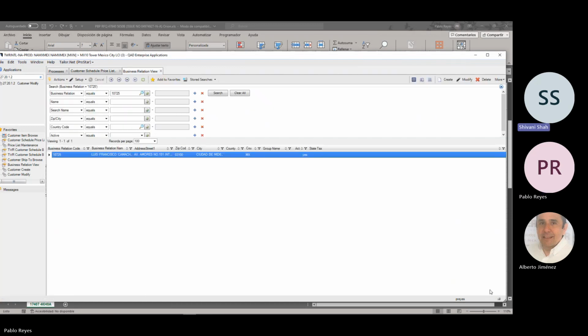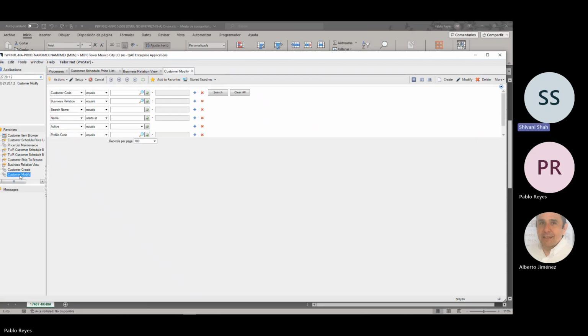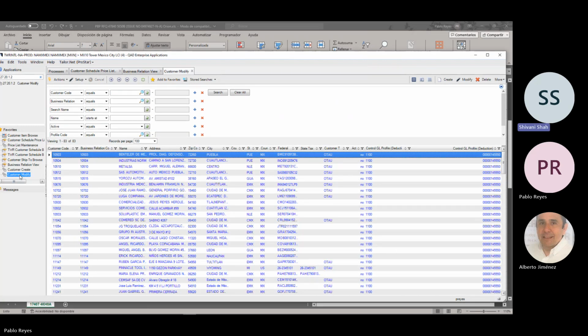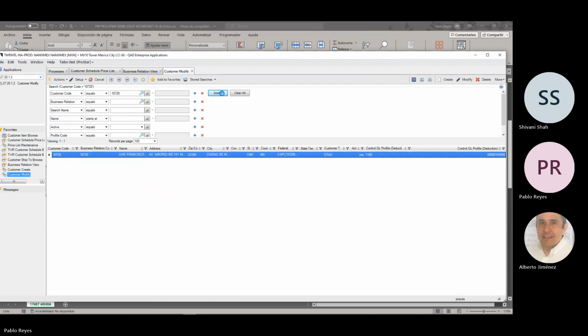Go to supplier modify just so we know. You can go to supplier customer modify. I'm sorry, customer modify. 10725. Customer code equals, busca el código del cliente. 10725. Search. Click on that.